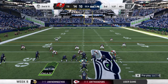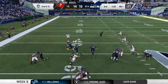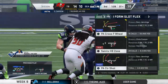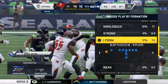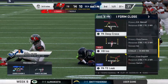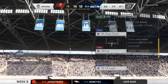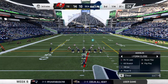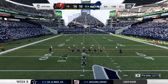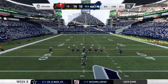Check 55 to Mike. Now it's Carson. And he'll get it down on the play to the 37. It's a pickup of 12, and that'll set up a 3rd down. So from 2nd and long, now we go to 3rd and very manageable. Yeah, they love that phrase, don't they? Because as an offensive coordinator, you can keep people a little bit off balance and guessing because you don't have to throw it. You can come back with a strong run game if you want to. And if you're in 4-down territory, that really opens things up for you.